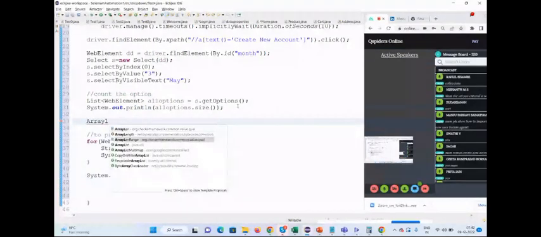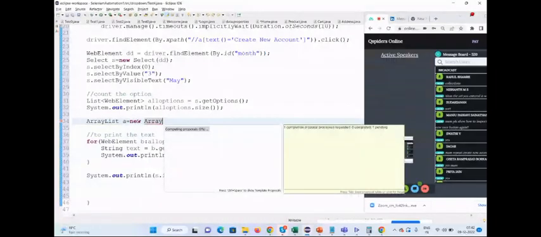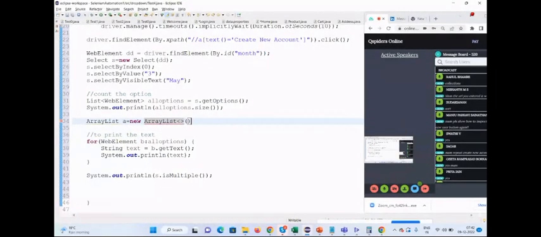You have to create an object for array list. A list I'm creating to store an element. Once after you create an object for array list, the list is created, and one container is there. I have to store that element inside the container. Correct, right? One container is there, I have to store that into one container.